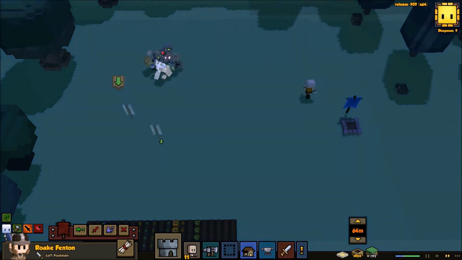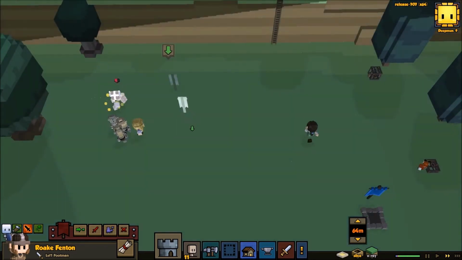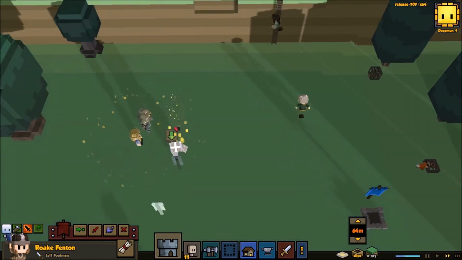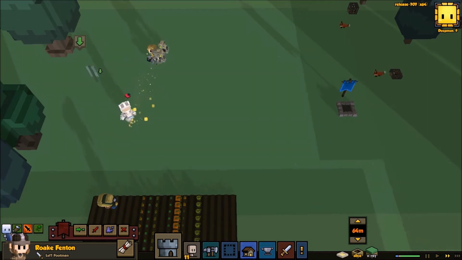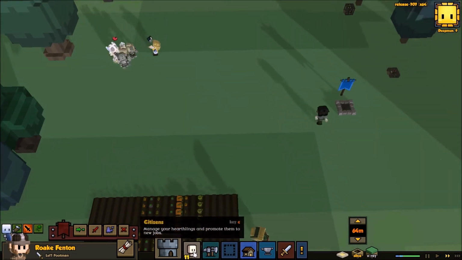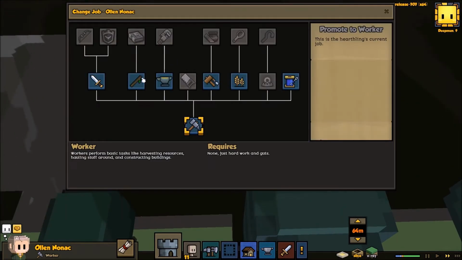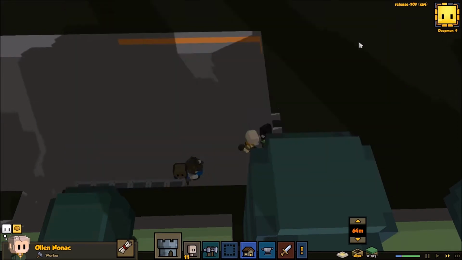Is he just missing? Okay, well, let's heal him up again before we start fighting. But now that there's one enemy dead, in theory they should be doing less damage to us, and the cleric might be able to heal enough. But while that's happening, I might even quickly promote you to a footman, and you can come join the action.